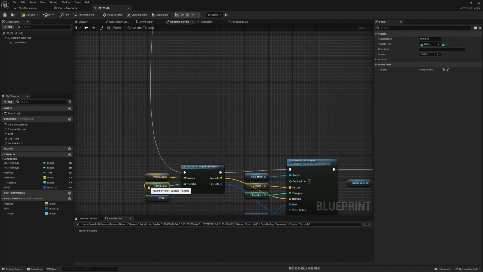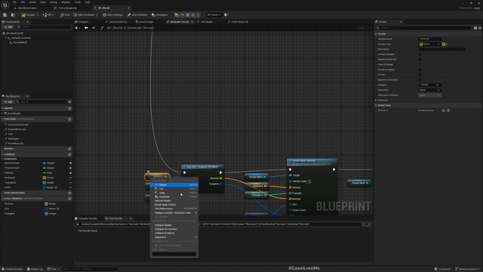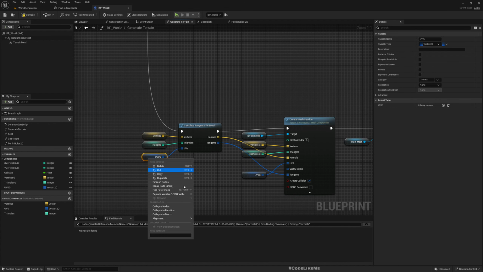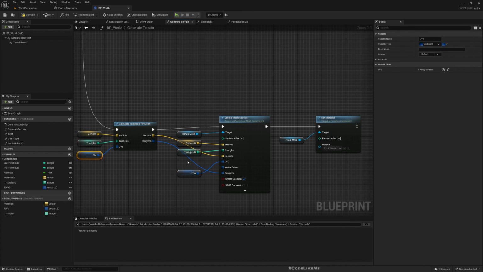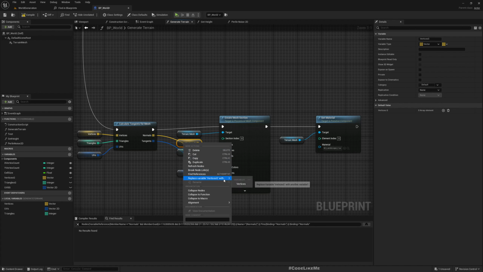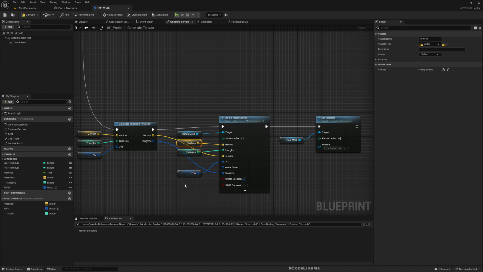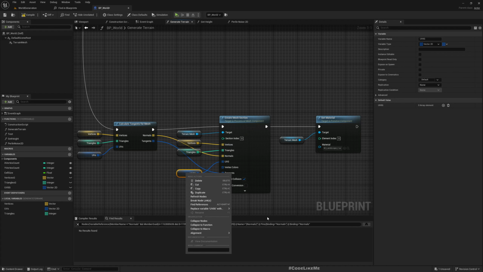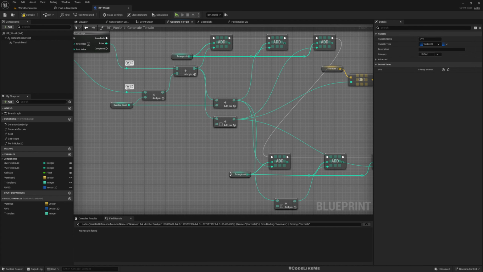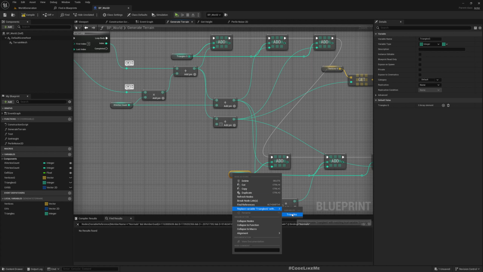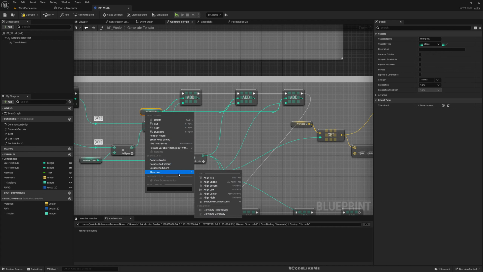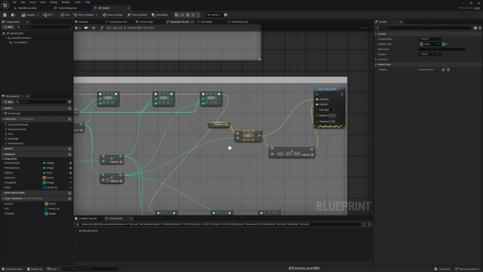Right, now I can replace vertices G with vertices, UVG with UVs, triangles G with triangles, vertices G again with vertices, UVG with UVs, and I have to replace everything here, every place I have used these variables.